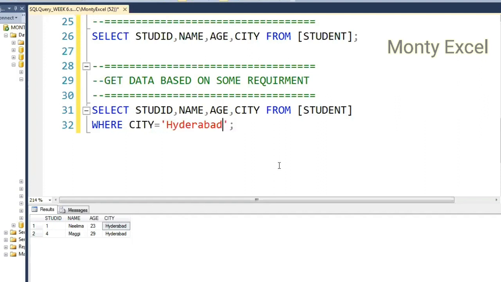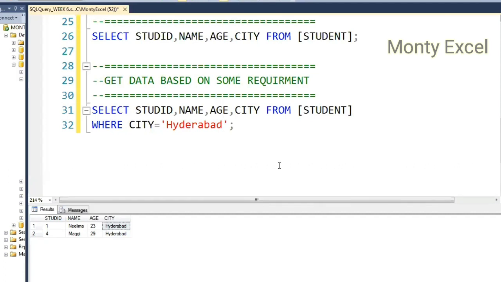Why am I trying to be very particular to give the same naming convention with the same style, upper, lower, whatever? Because certain other relational database management systems don't allow this. If it is written in uppercase, we need to provide the value also in uppercase. If it is lowercase, we need to provide lowercase. But MySQL and SQL Server are least bothered. Oracle might be a little sensitive. So it's better to practice it as a golden rule, so that even if you're working with Oracle tomorrow, you will not be surprised because you got used to the naming convention.